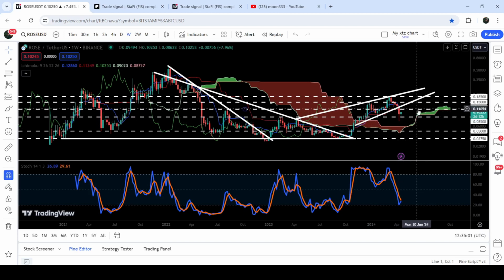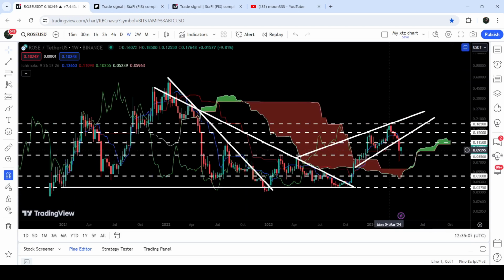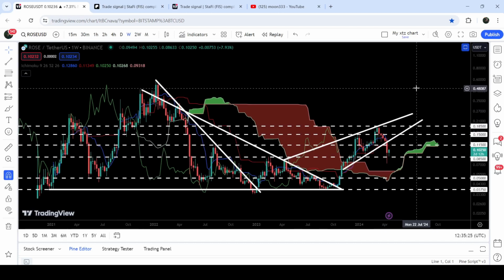and if we receive a bull cross, then there will be a probability that the price line may start another move to the upside to break out this resistance of 11.5 cents. That is quite a long-term resistance, by the way, that was previously working as a resistance here. And for 2 weeks, it worked as resistance here and support here as well. And now again, it can work as a strong resistance.